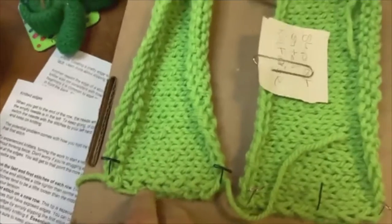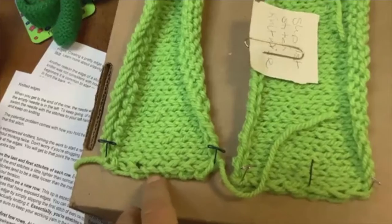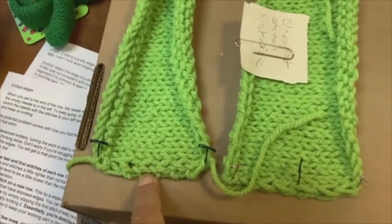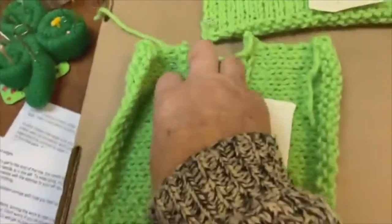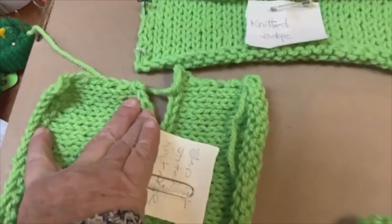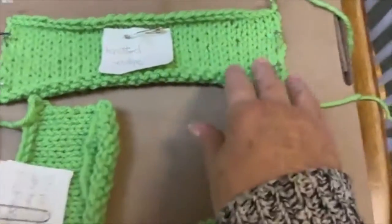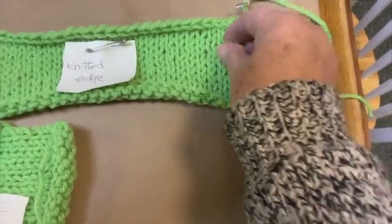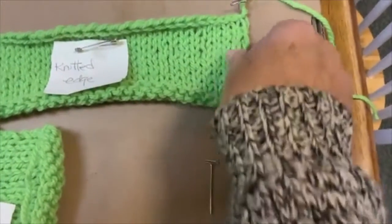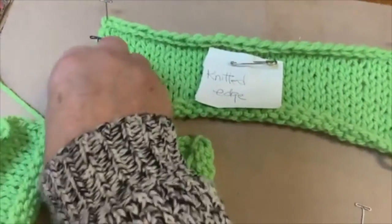And this one is actually purling, purlwise your first stitch. And you wrap the yarn around to start knitting it. And I just knit right to the end. Whoops, sorry about shaking. And this one we just knit from the beginning. And we knit it all the way to the other side. And we knit from this edge.